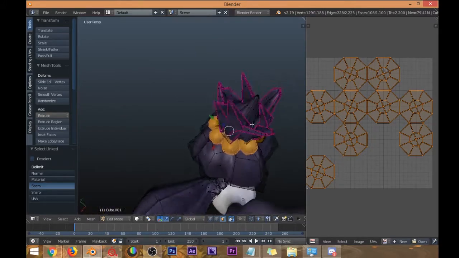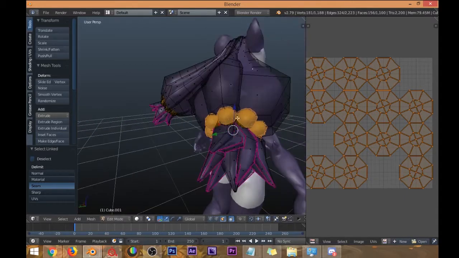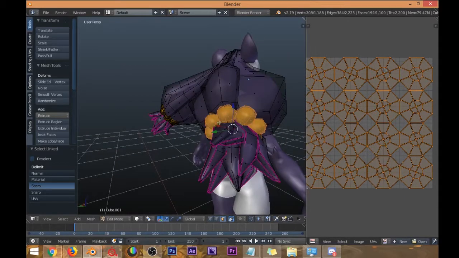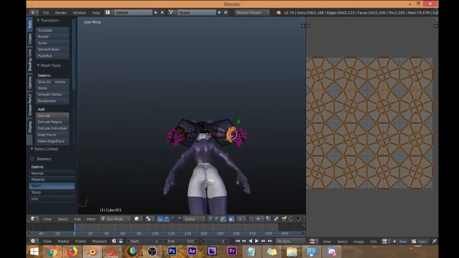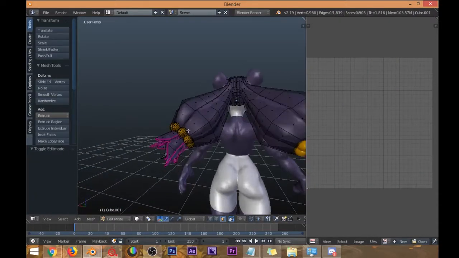Okay, it's very complicated to set up a file for Substance, or maybe I make it too complicated. But separate this part.